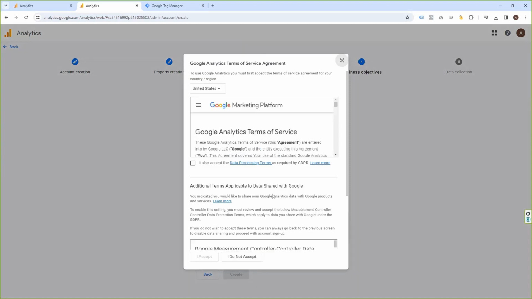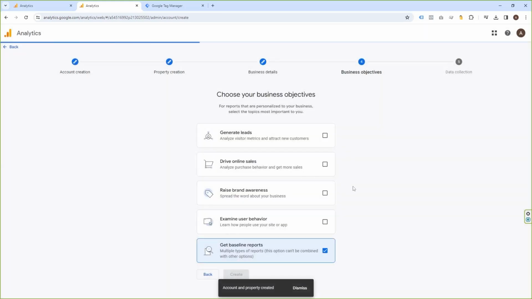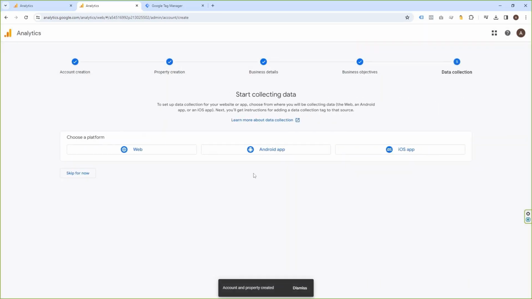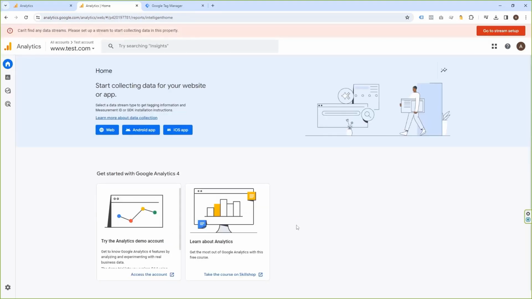In the next step, Google Analytics will prompt us to set up a measurement or data stream, which is used to set up the flow of data to the Google Analytics property. We can skip that for now. After that, Google Analytics will confirm the creation, and we can return to the home page of the just created property. Here we won't see any data yet, just a notification to set up the data collection. Once it's set up correctly, we'll start seeing the data in the interface within a day or 2. And that's it from the account creation for now.